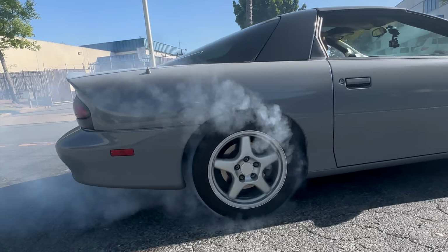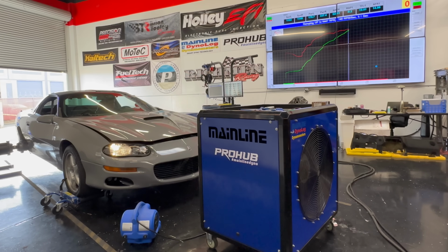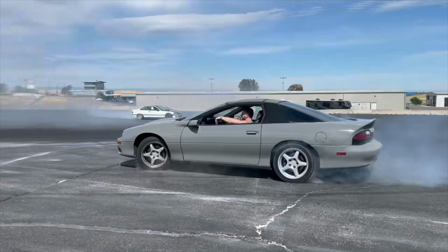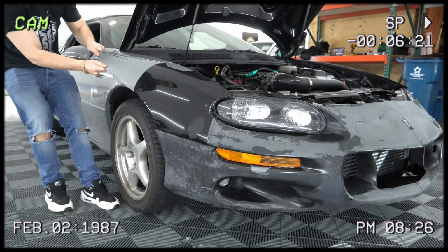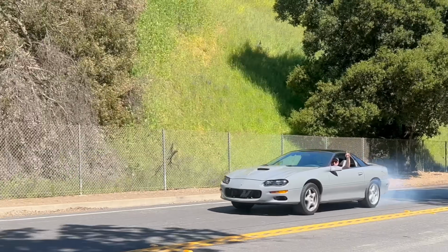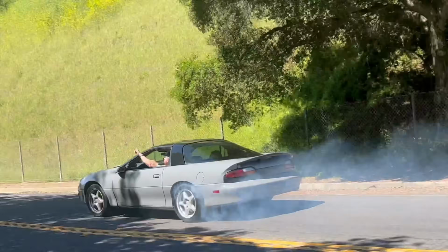I'm Jensen. This is my extremely boring looking 1998 Chevy Camaro SS. In this video, we're going to be doing a completely new wrap, wheels, and tires. I've had this car for almost a year, close to a year. It's time to remix this thing.